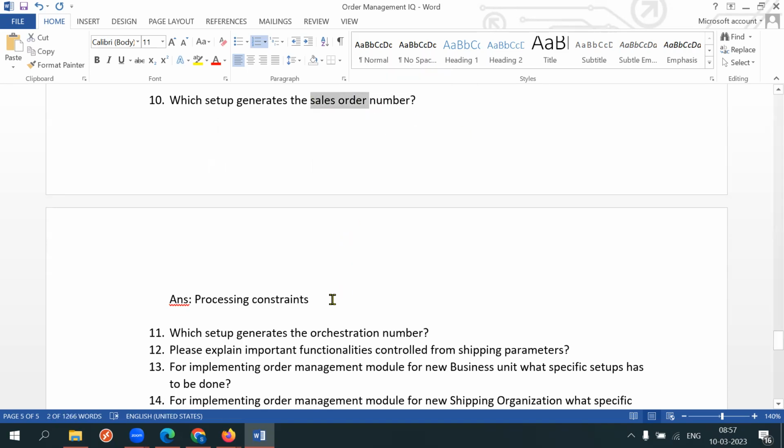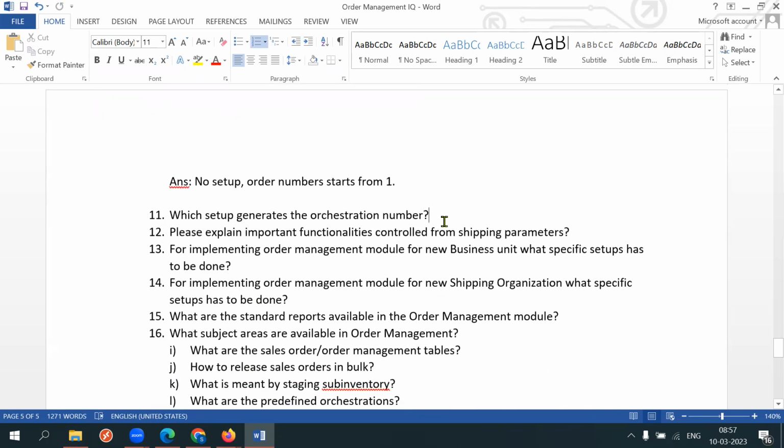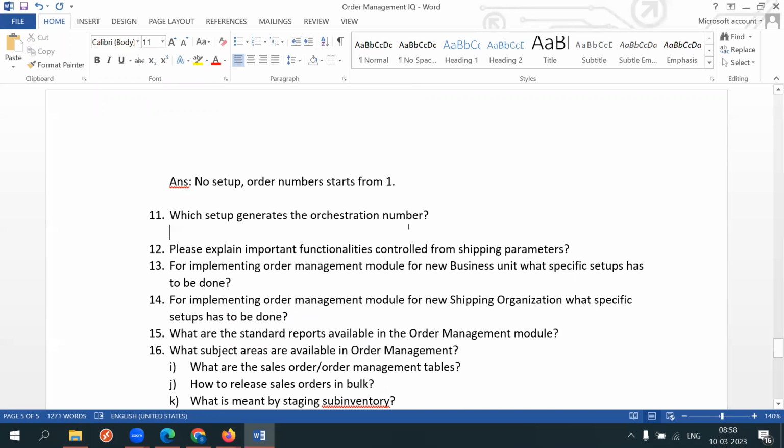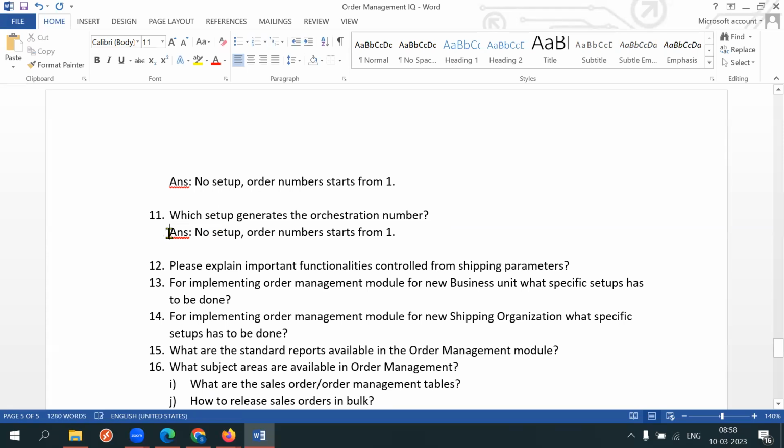Which setup generates the sales order number? Document sequence. No, sir. No setup. We cannot generate the customized sales order. Okay. Sir, there is one question. If we are migrating open sales orders from EBS to Fusion, they will have the same EBS sequence number, correct?